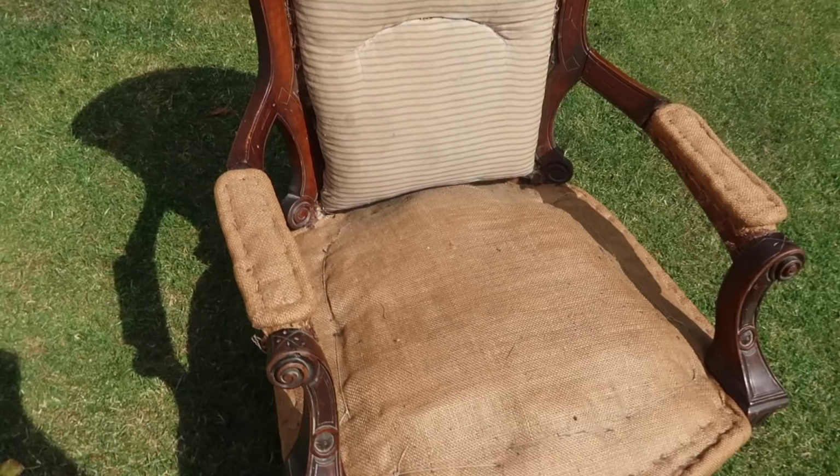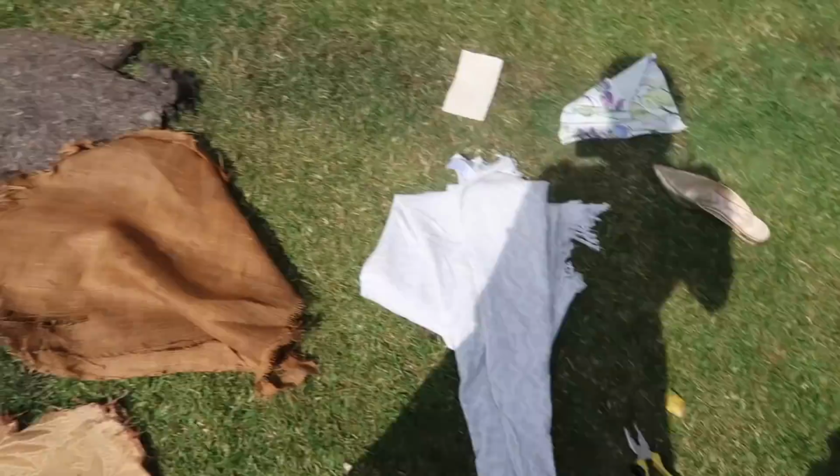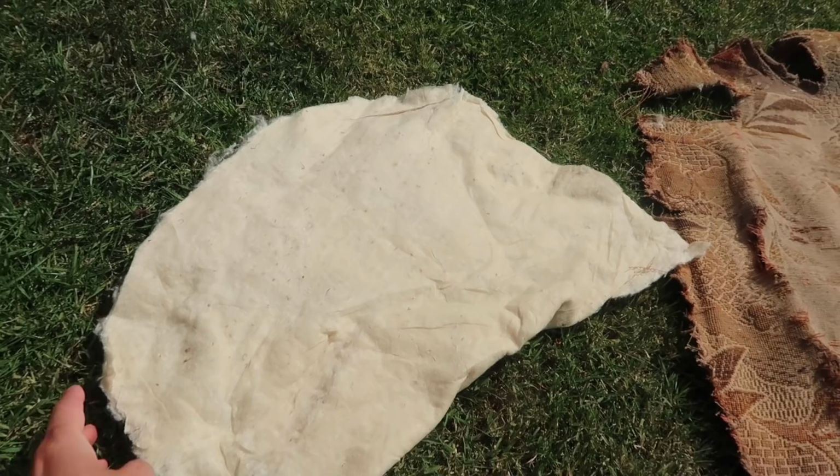And then I also need to order some trim and some of the little pins, which will go around the edges. I also need to order some more padding. And then there was, where is it? Here we go. There was some really thin padding on the top and the seat of the chair as well. So I'm going to have a look for some alternatives to this online. Hopefully Amazon or John Lewis will have some supplies like this, and then we can get the chair finished off next week.